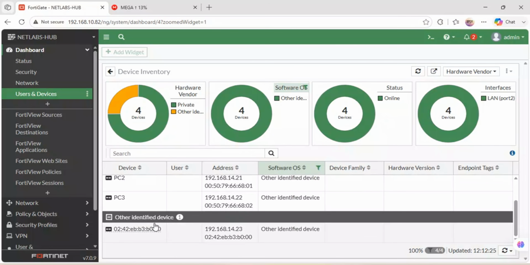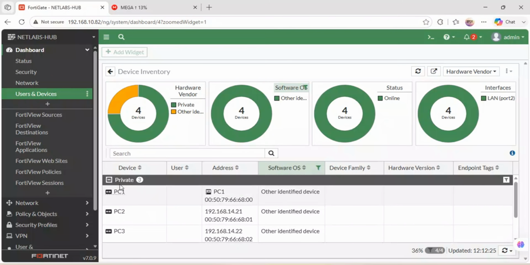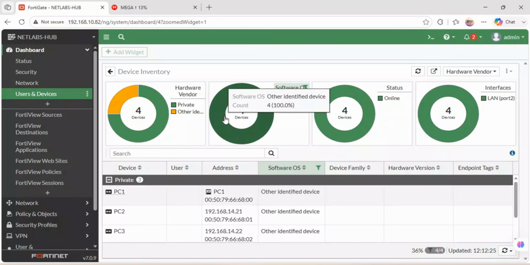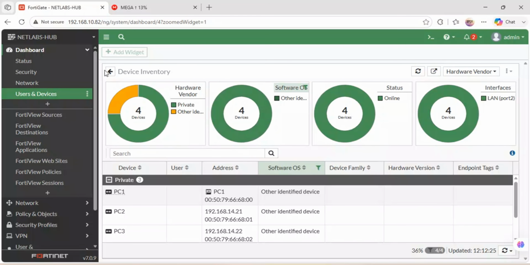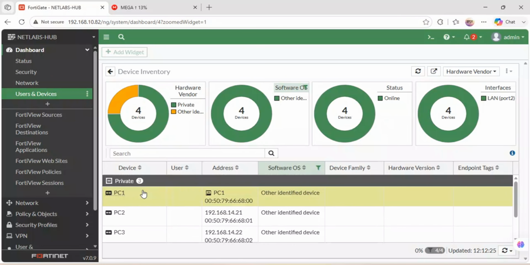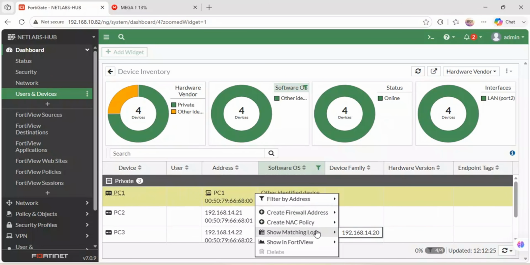Because this is a special device, it is in another group apart from this hardware-based PC. So at this point, we can now see the devices that are within the inventory on the FortiGate firewall. Down here, you see what you can do on the devices.